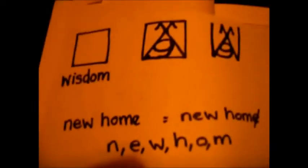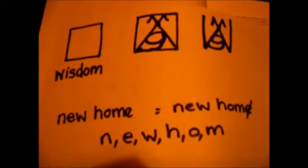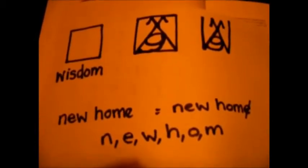So that's just a basic, very basic guide for beginners on simple sigils, how to create a simple sigil.